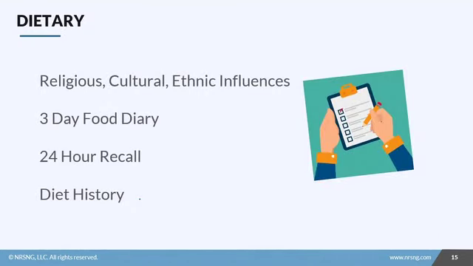Dietary. Basically here, we want to get a sense of possible risk factors based on the type of diet a patient has. Before I discuss how we collect that information, I want to mention that religious, cultural, ethnic influences may impact a patient's food choice. For example, an Orthodox Jew may request kosher food preparation. Make sure to ask the patient if they have any diet modifications for those reasons.